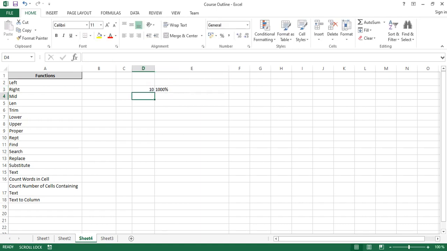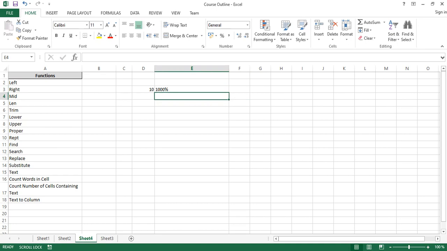Okay, basically, remember, 1 actually is 100% because when you convert a number to percentage, it multiplies it by 100. That's how Excel handles it. So if I say 10 here and I change it to percentage, can you see what happens? 1000%, which is what you have here also. So that's how you convert numbers to percentage if you want to show them in percentage format.